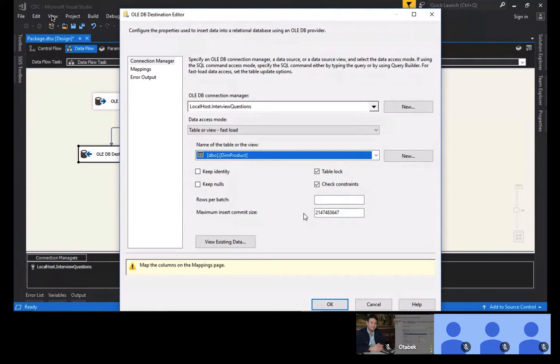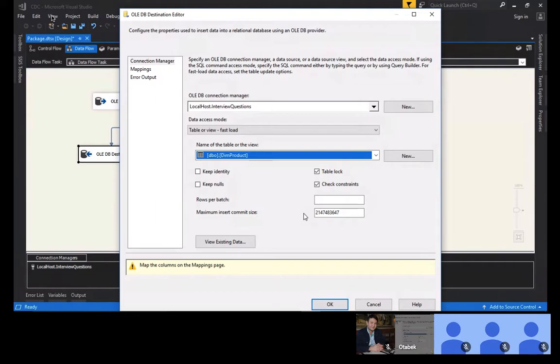If you tick that check constraint, it will be slower. If you don't have a constraint in the destination, don't check it, untick it. Because if you don't care about the constraints, or if you are sure that the values coming are between 18 and 60, uncheck it, even if there is a constraint.